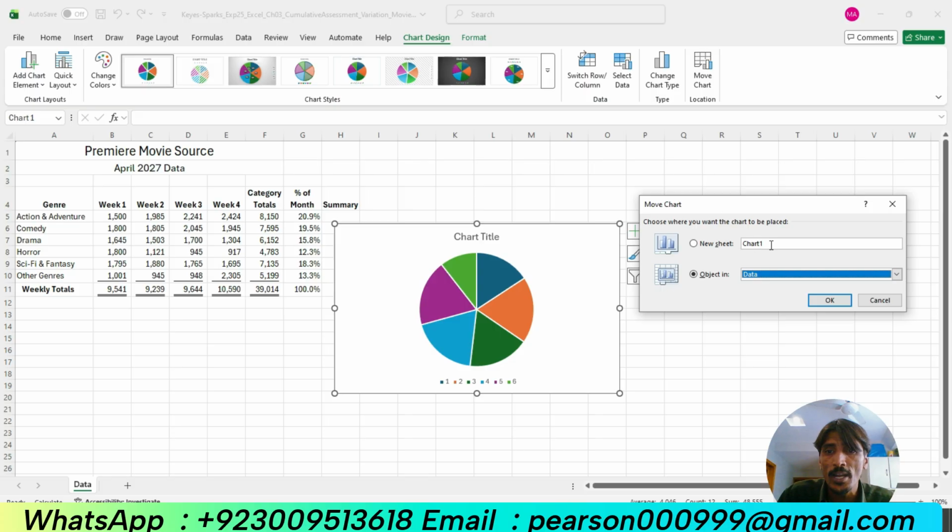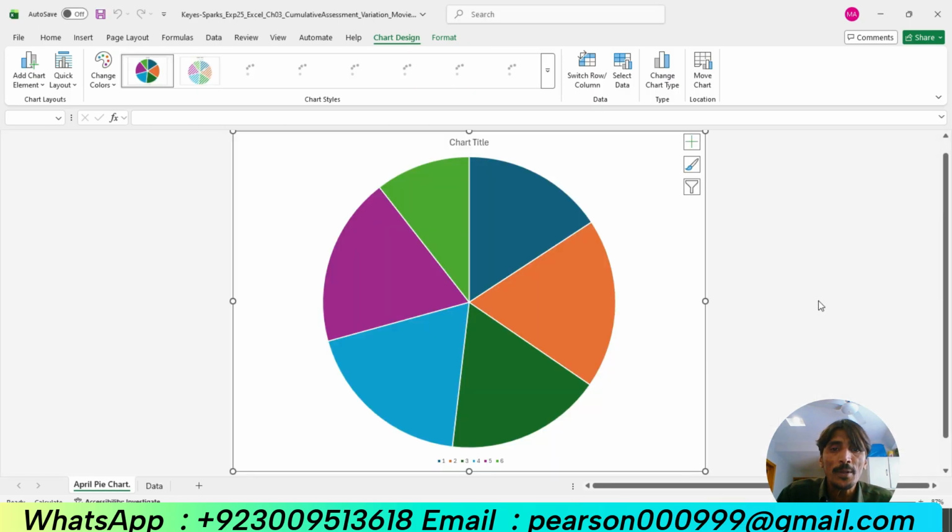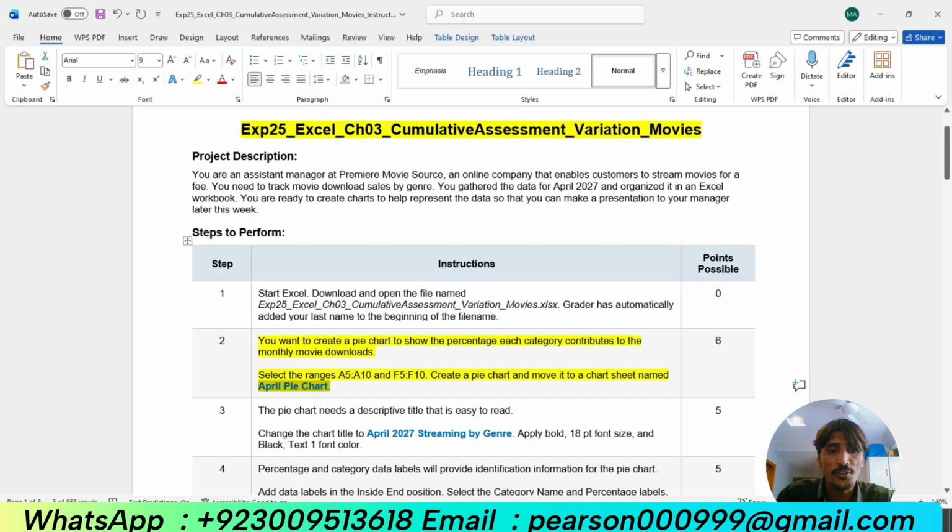I have already copied the name from the instructions file, so I simply paste it with Control V. You can type it here as well. Then simply click on OK. So step number 2, I have done as per instruction.